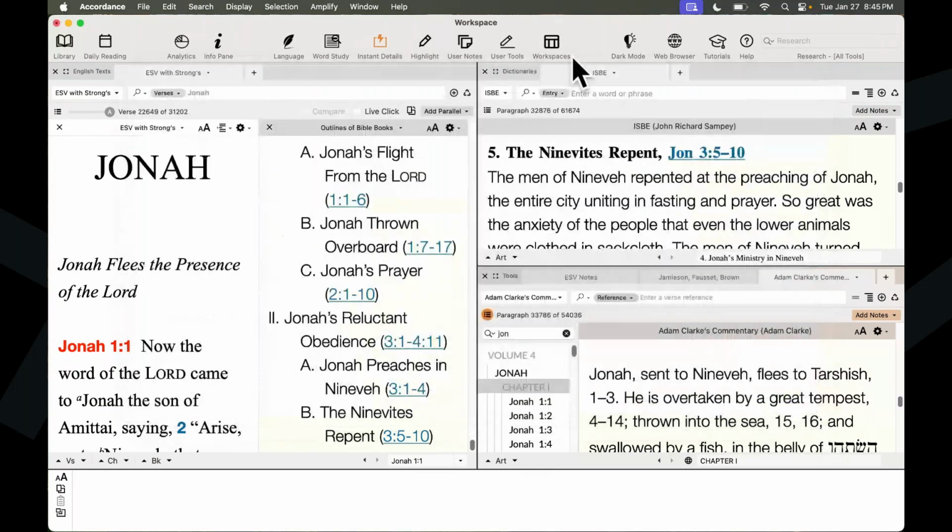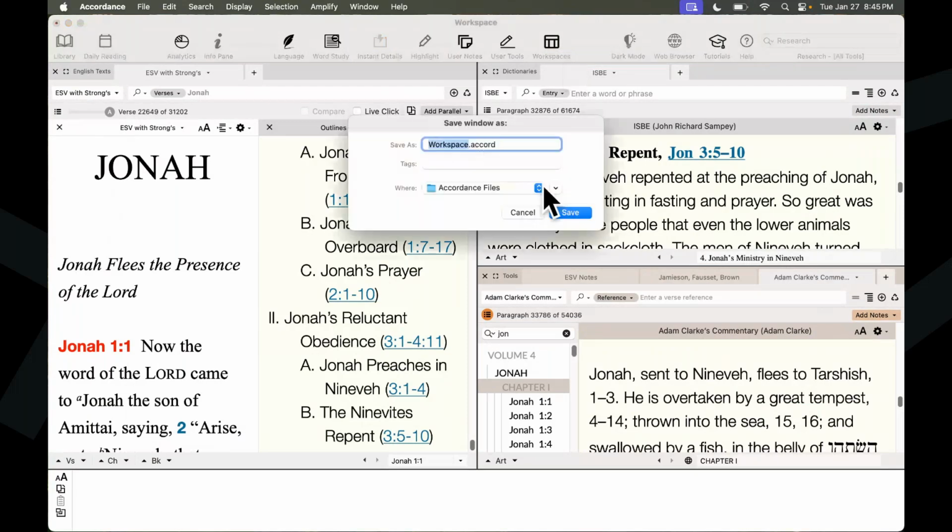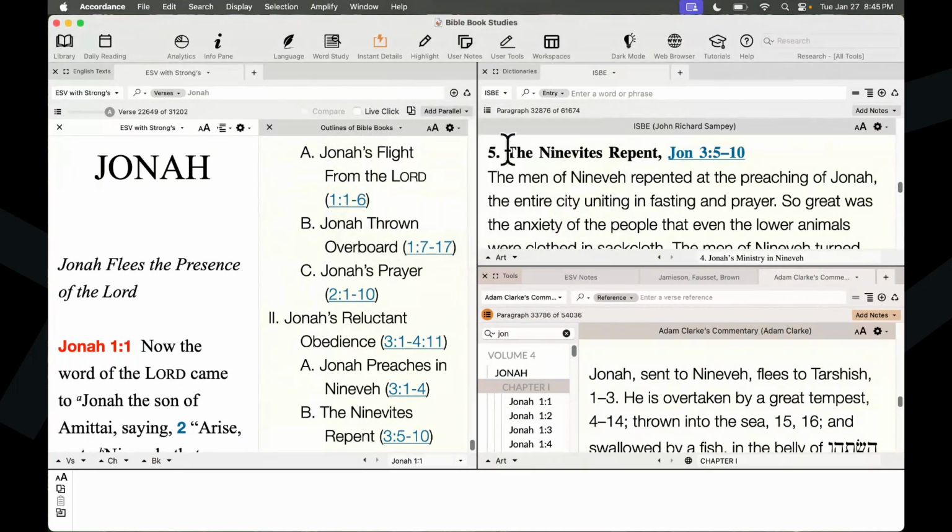So I'm going to click on workspace, and it says add current workspace. And it's going to say, what do you want to call it? I'm going to call it Bible Book Studies. And when I hit save, this is going to change from workspace to a thing called Bible Book Studies. See? Just like that.